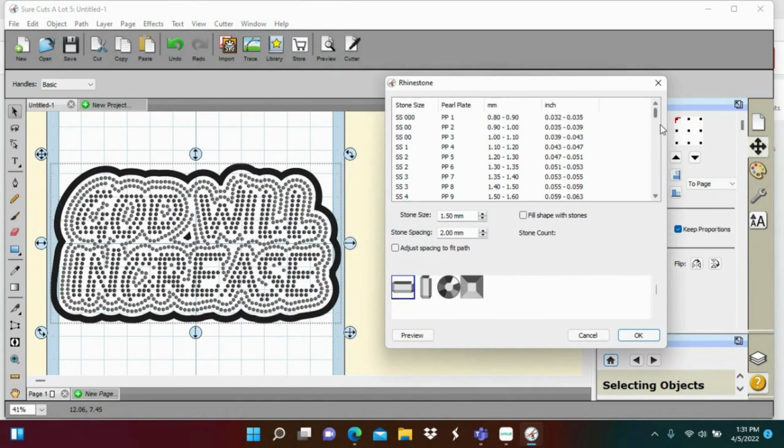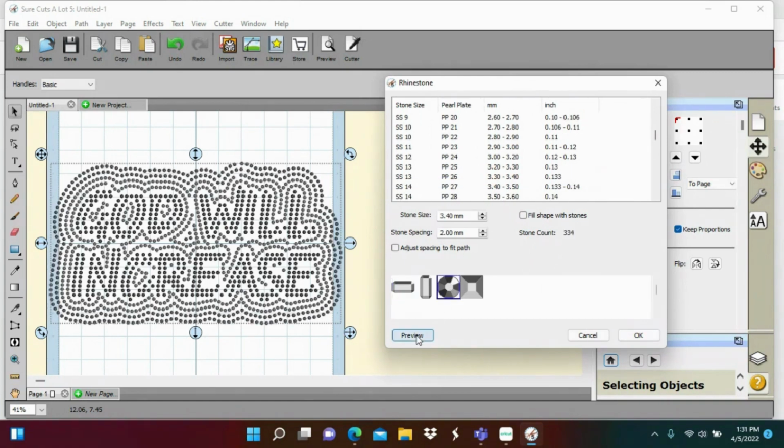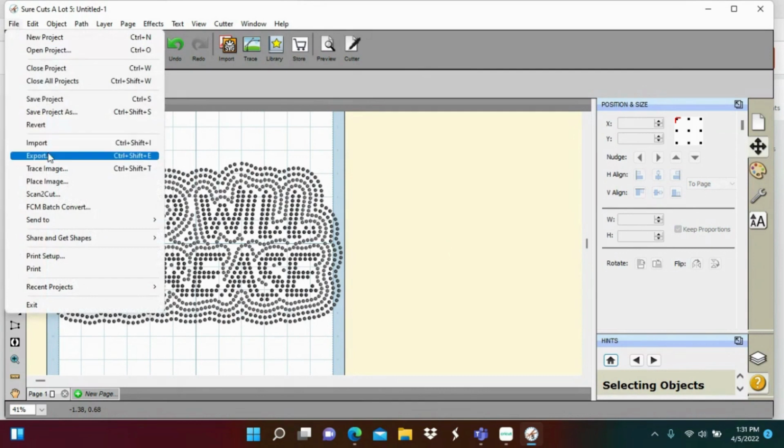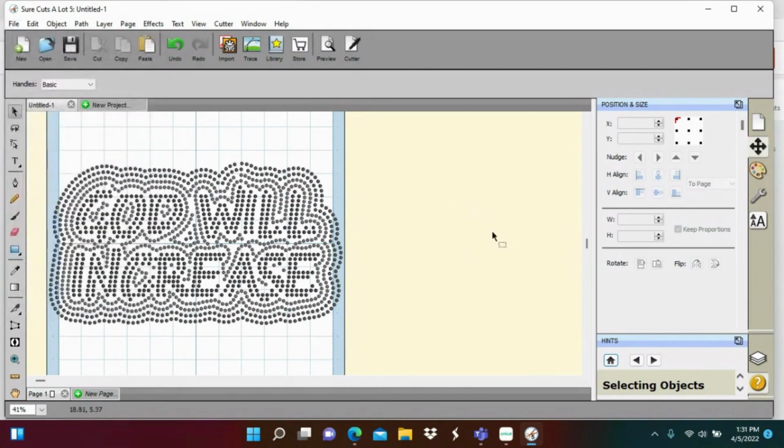Find the sizing of your stone again. You got to continue to do this. And then you push the shape of the stone. And then you push preview. And if you like the way that looks, you can always push OK. And you will save it up here where it says file. And you'll export it and name it and all that good stuff.